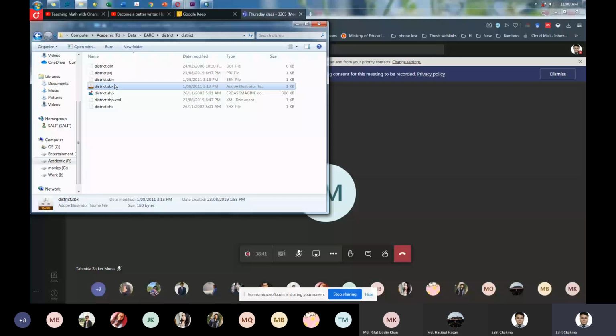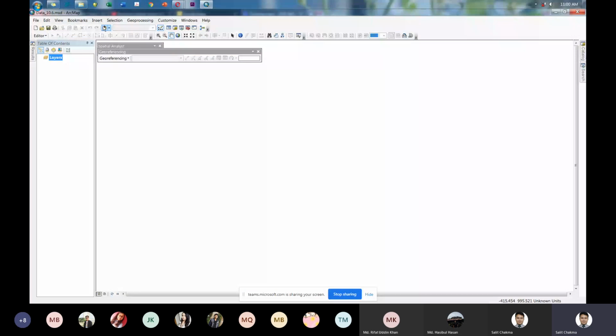How do they look on the software? So this is ArcGIS software. I'm going to close this. On this ArcGIS software, I'm going to describe it very briefly. On top we have the menu bar. And at the bottom of the menu bar we have toolbars.